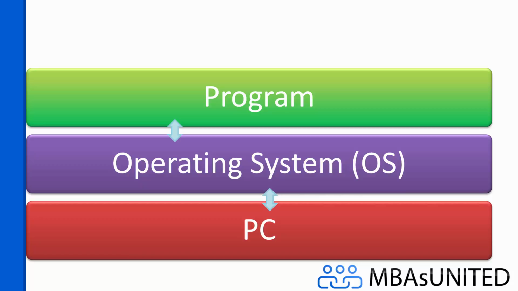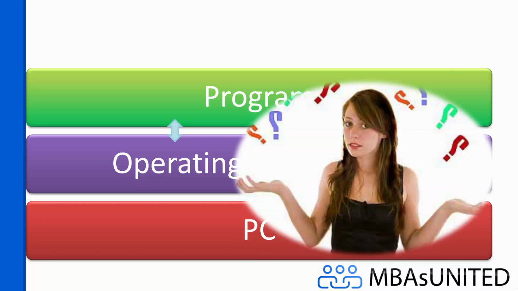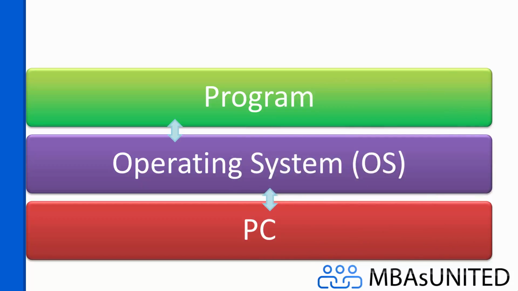First, as I said, your program uses the operating system to talk to the computer. That's why a program for Windows often won't work on a Mac. Your program was compiled to be understood by Windows, and your Mac can't understand it. It's like taking a vacation to France and trying to talk to them in German. That's why you see so many more programs available for Windows than other operating systems.